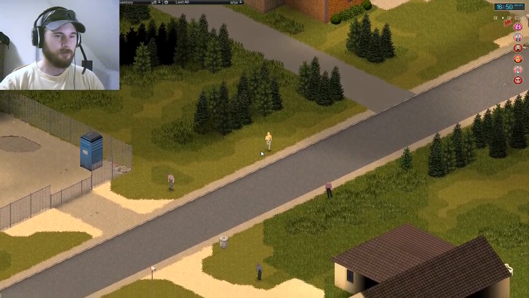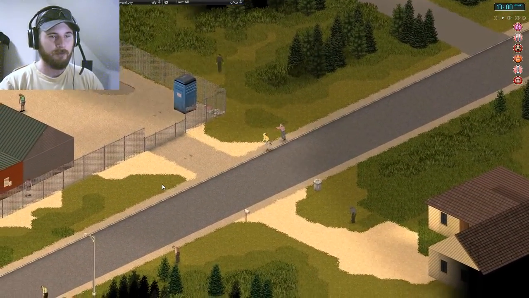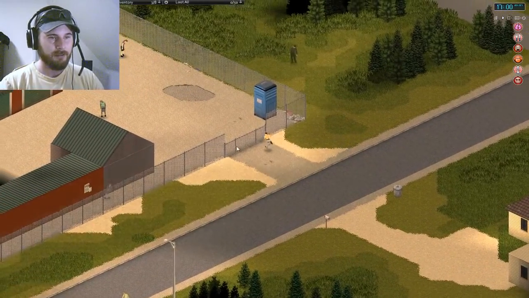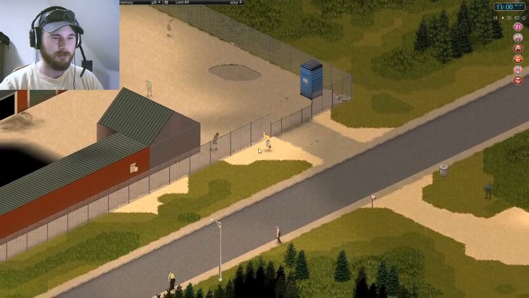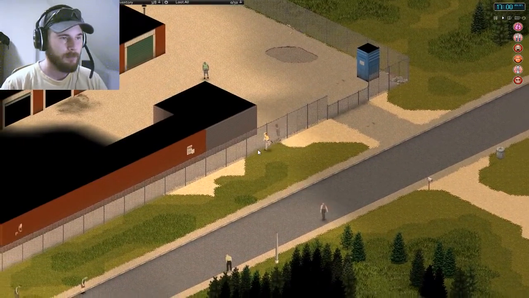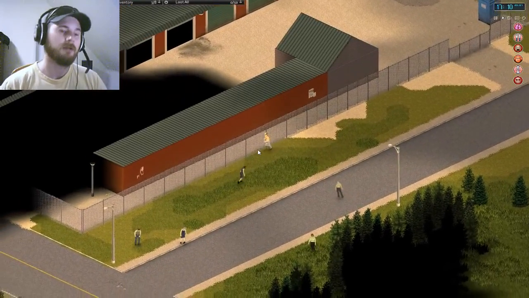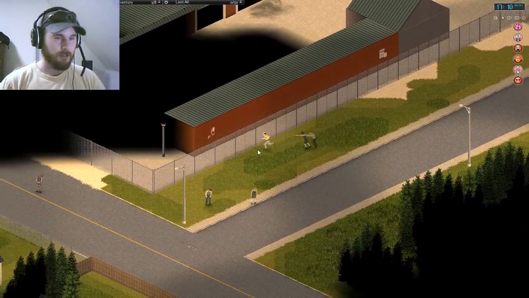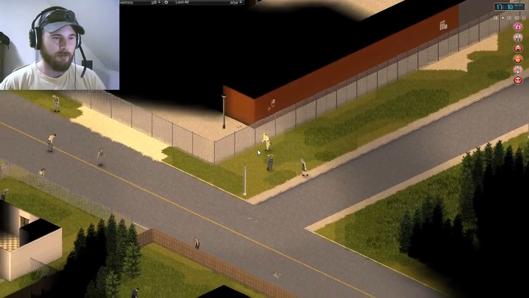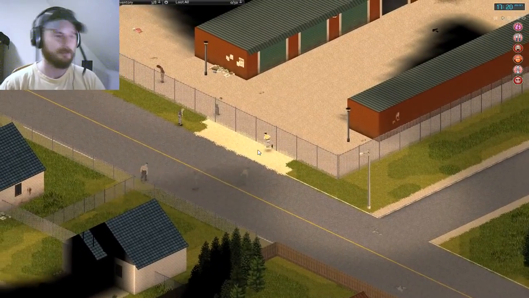The other awesome thing is these things are set off by both noise and sight. So, can I hop you? I don't remember how to hop over things. So, say you break into one of these places and an alarm goes off, all of these zombies are going to come after you. And there can be a lot of them at one time. And if you don't have a weapon like I don't right now, it gets fun.